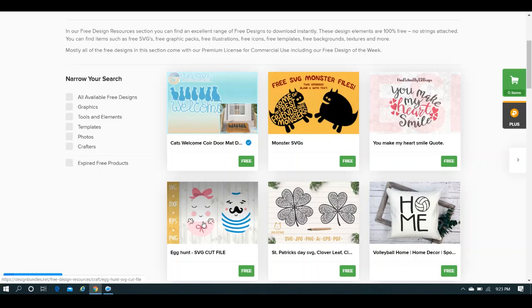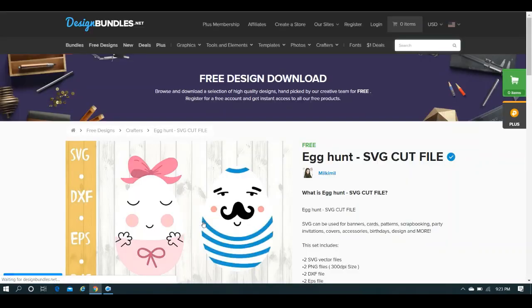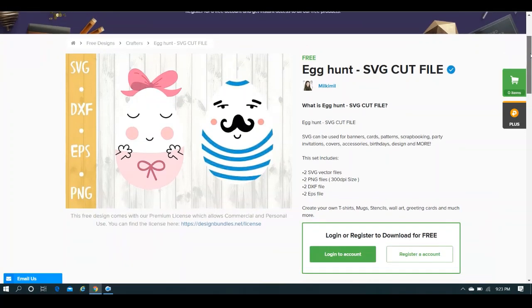Easter's going to be coming up, and here's your little egg hunt SVG file if you're wanting to make SVGs to try to sell. Obviously, you're not going to sell the things that you're buying, but perhaps you'd be able to take these and create different designs out of them. And it says here you can create your own t-shirts, mugs, stencils, wall art, greeting cards, and much more. You can use them for all kinds of stuff.